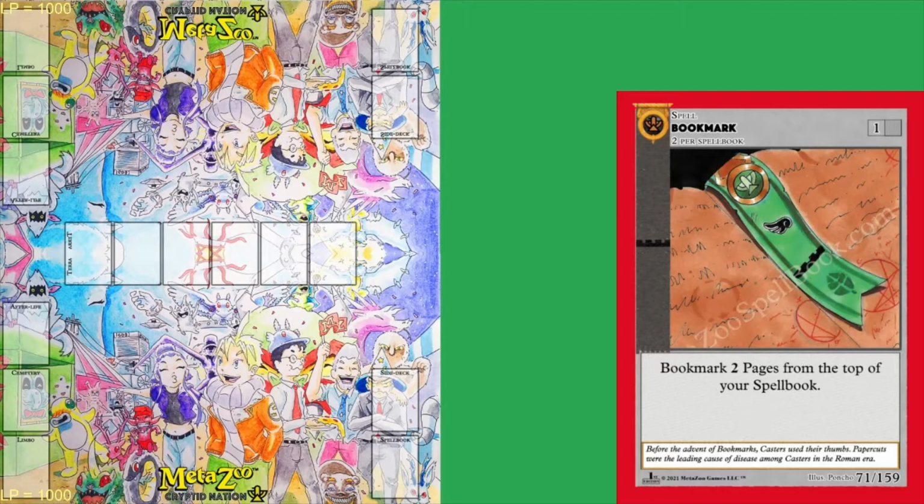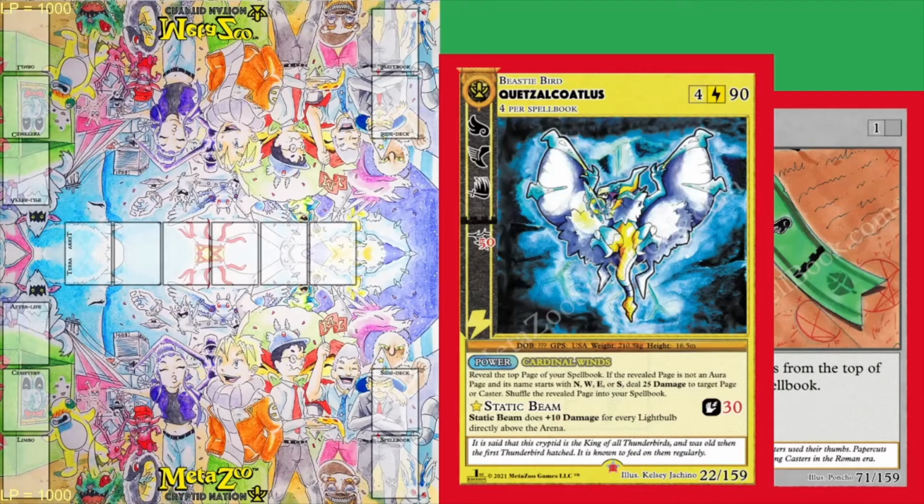So here's my hand again, and the first thing you're going to do is bookmark a page from your spellbook, and that means draw a card from your spellbook. So here I drew the Beastie Bird Quetzalcoatlus. It costs 4 lightning aura, has 90 hit points. And you could read about its power at the bottom.